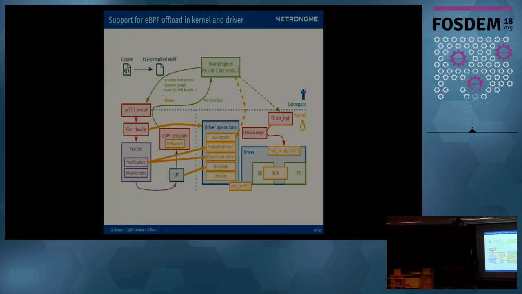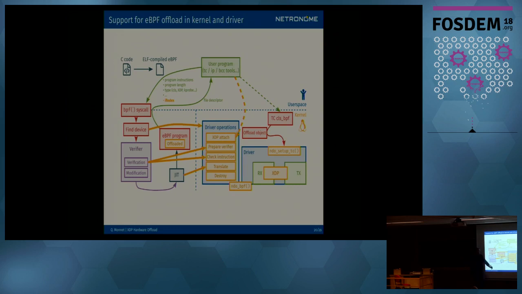So for example, we could reject programs that try to use some BPF instructions we don't support, or some helpers that we won't support. And this is all done by a callback that's called after the preparation of the verifier, and which is called each time the verifier checks an instruction. So we have a second callback to make sure that every instruction is okay. It's good for the kernel verifier, but we want to make sure that also it's good for the card.